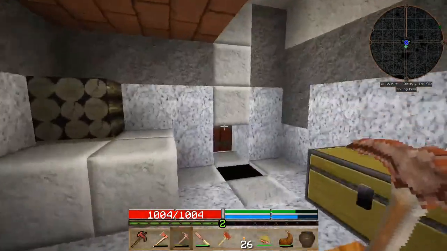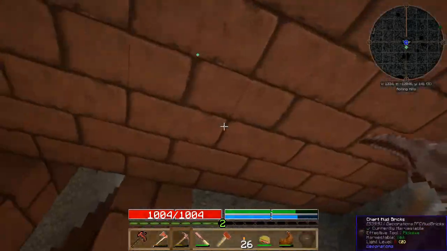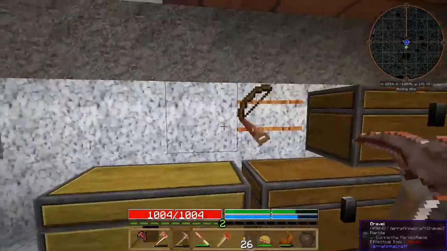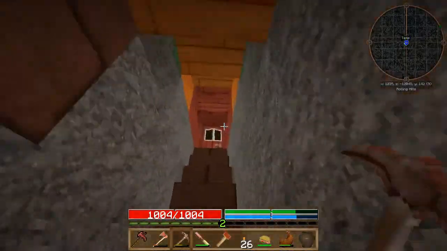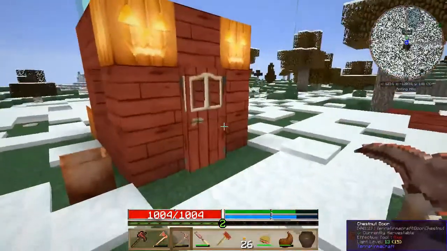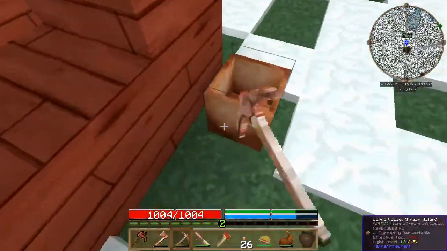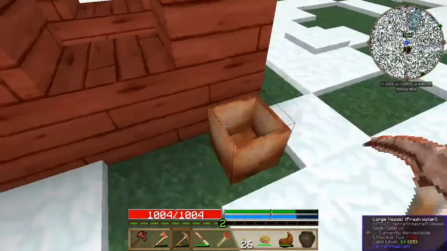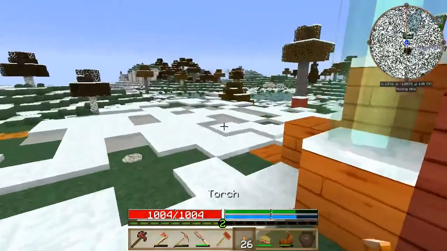I think I'm going to use a combination of the smooth marble with this stuff in here to just make a little cozy little hobbit hole. And I'm going to leave this tiny little thing right here on the surface. I had to make this for a quest, so I threw it down here, and it'll collect fresh water when it rains. So that's kind of nice.